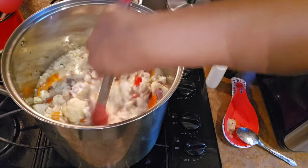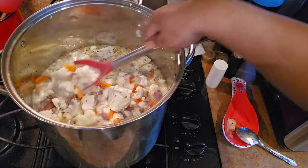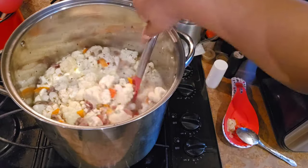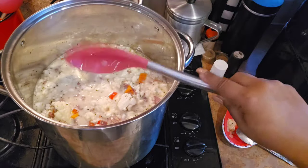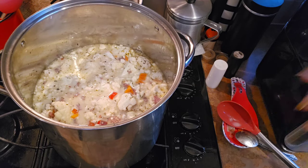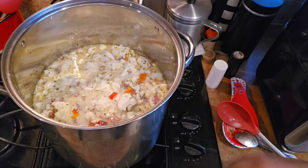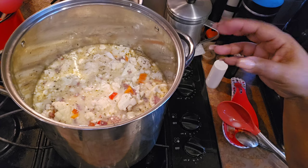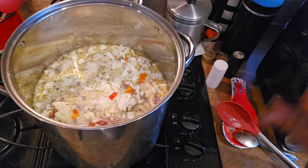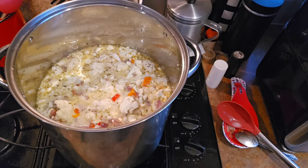Now all we have to do is let this cook down. We want those cauliflower florets to get very soft and tender. You can break yours down more if you want to — I have some broken down and some I kept big, that's just personal preference. I'm going to put the fire on medium-high until it starts to boil, then cut it down to low and let it do its thing. You'll know when it's done because the florets will be soft, and that's when we'll add the kale and spinach.